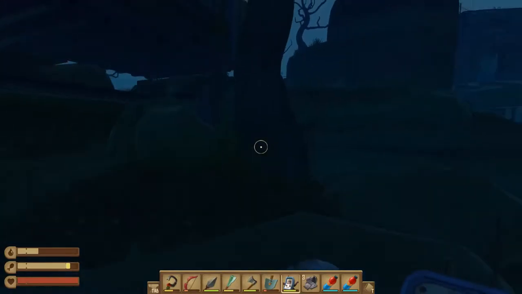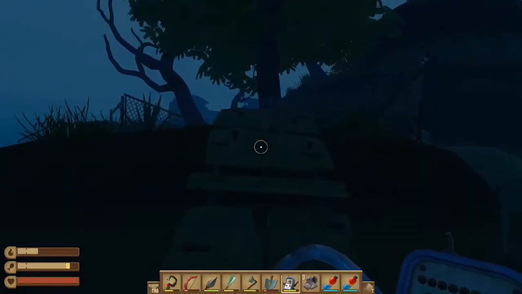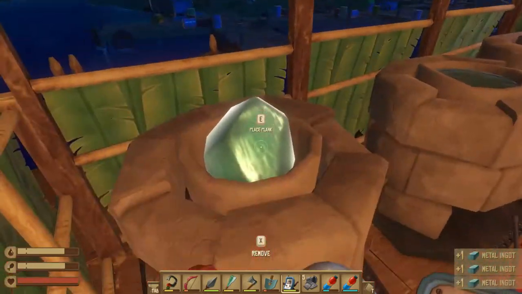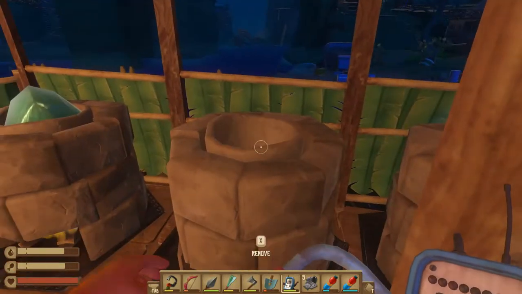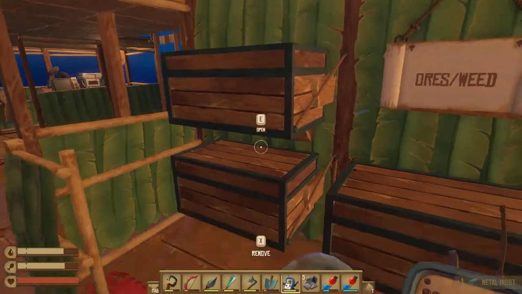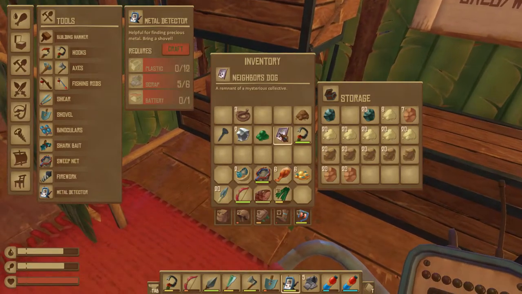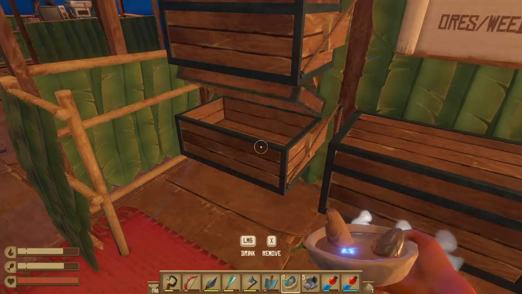So the infirmary location is done. Let's go back. Alright guys, I tried searching for the third location but didn't find it. So what we're going to do is go to the next location, the next island, right? And we're going to try to find some metal loot, right?